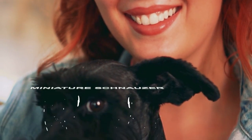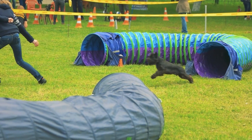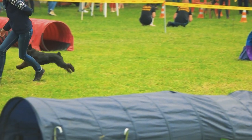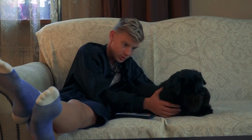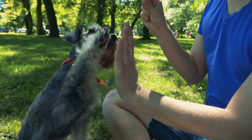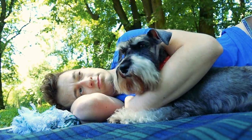The Miniature Schnauzer is eager to please and keen to learn and remembers commands. It excels at obedience as well as dog sports. They make wonderful pets and companions for children and families alike. It does have moderately high exercise needs, but for the most part, those can be met with little effort on your part. Brushing this pup's wiry fur frequently to prevent it from becoming tangled is the only place where extra effort may be required. Just consider it bonding time.